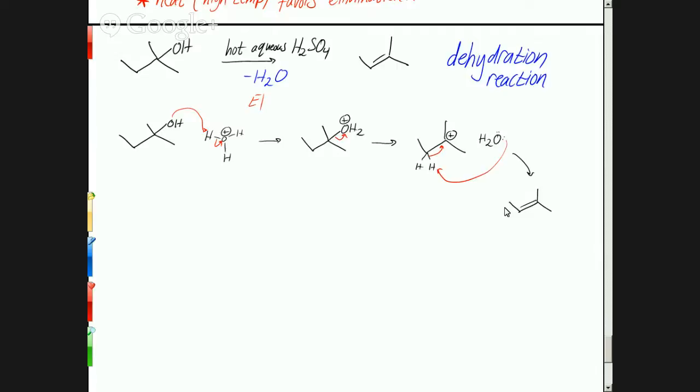Another neat feature of this dehydration reaction is that there is no substitution competition. The reason for that is that if there were to be a substitution here, that is, the H2O comes back and attacks, then it's just going backwards and forming more starting material. You see that? So the substitution does happen, but it just regenerates the starting material again. So how did we then control that to actually form this in lab? What did we do so that we didn't just keep reforming starting material, but we actually made product?